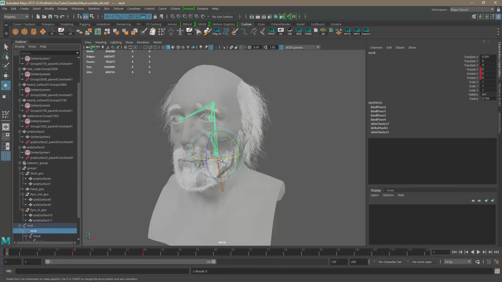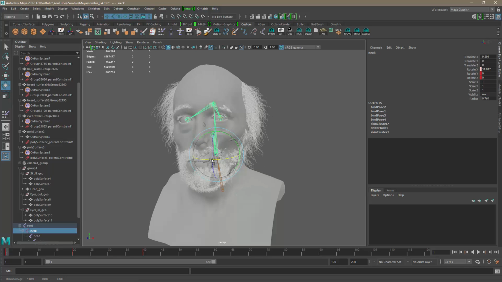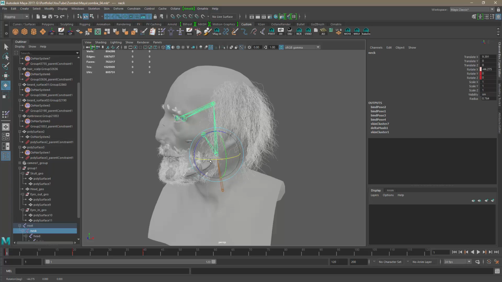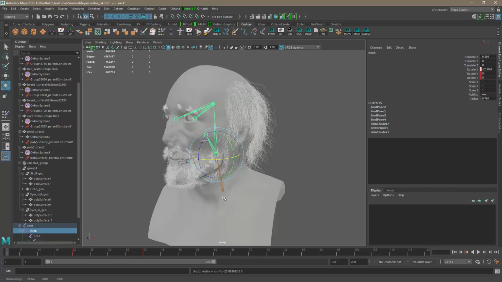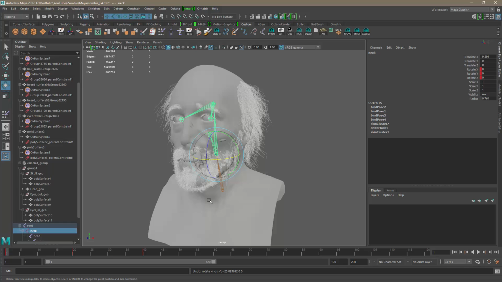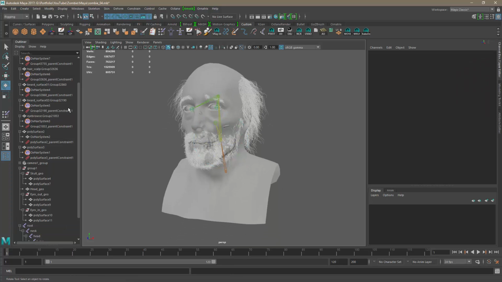So if I grab the neck joint and rotate it around, as you can see, everything is following along. So let me undo this, and let's save.